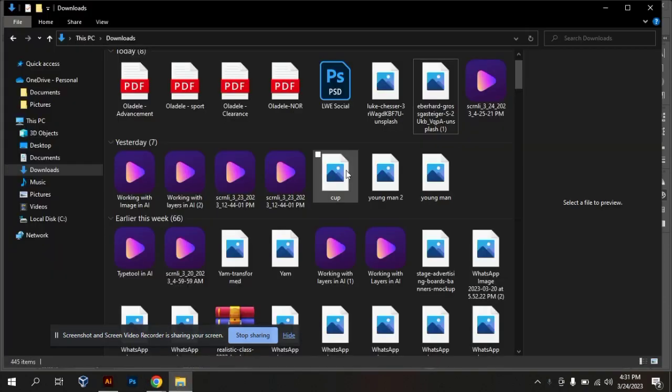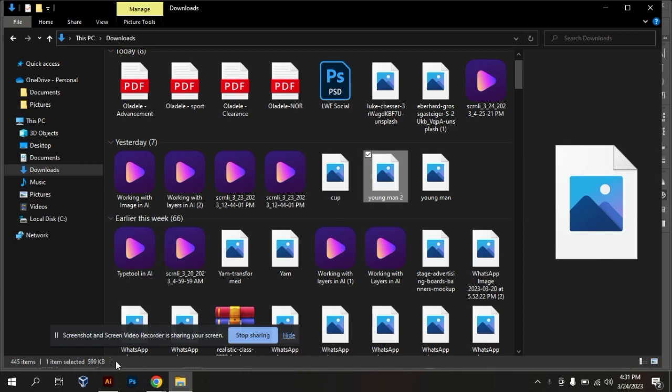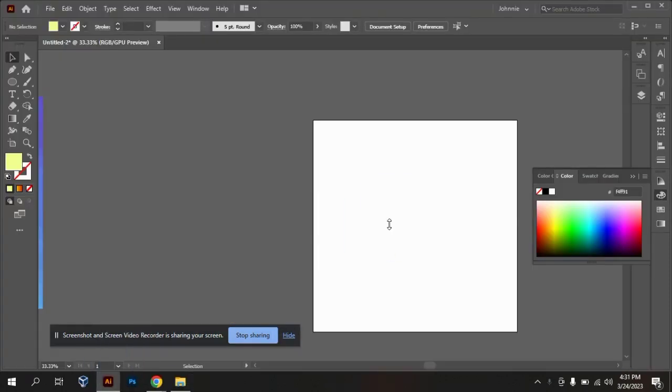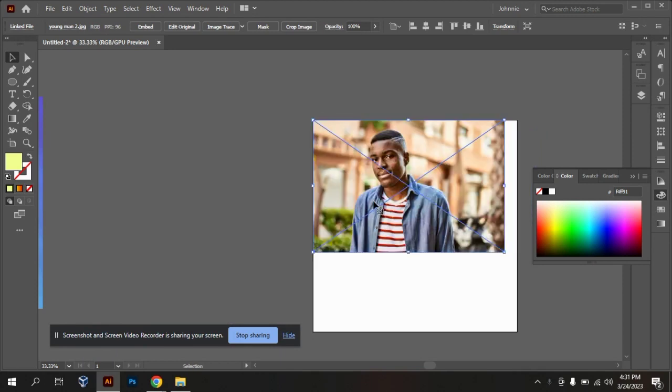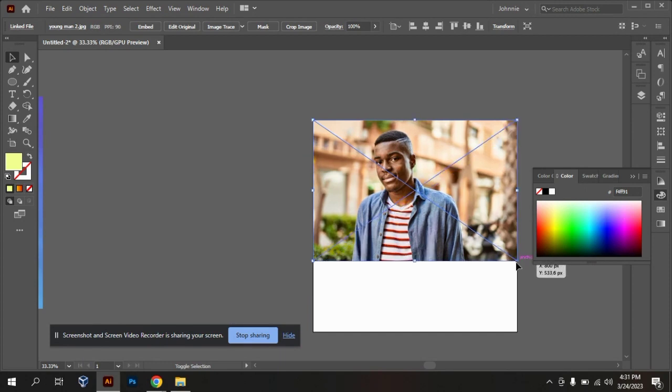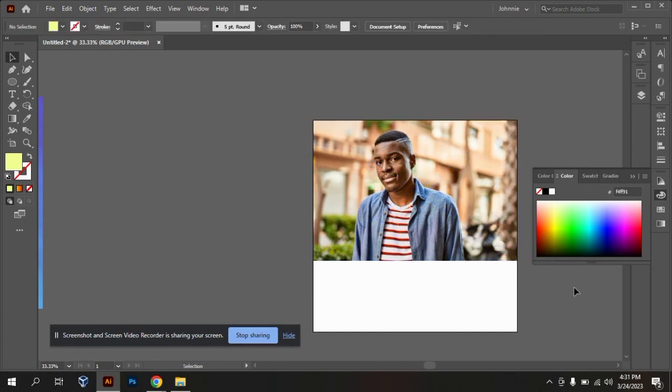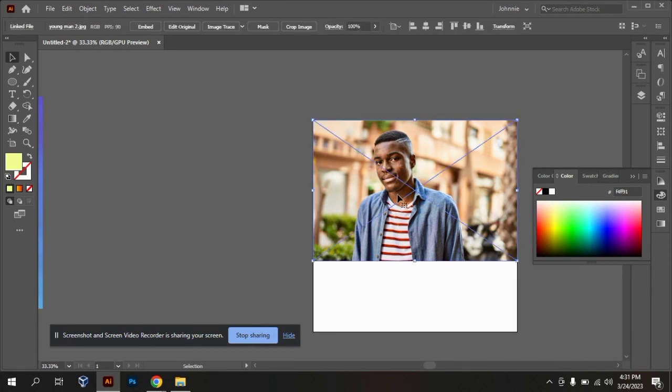It's going to be one of the images we have used in this class earlier, this particular image. So here now, let's assume I want to make a design with this image and I need to blend the image to a background. I want to show you how to do it. So now all you have to do is to import the image. Import the image here, then click on the image, click on opacity panel here, then click on make mask first.